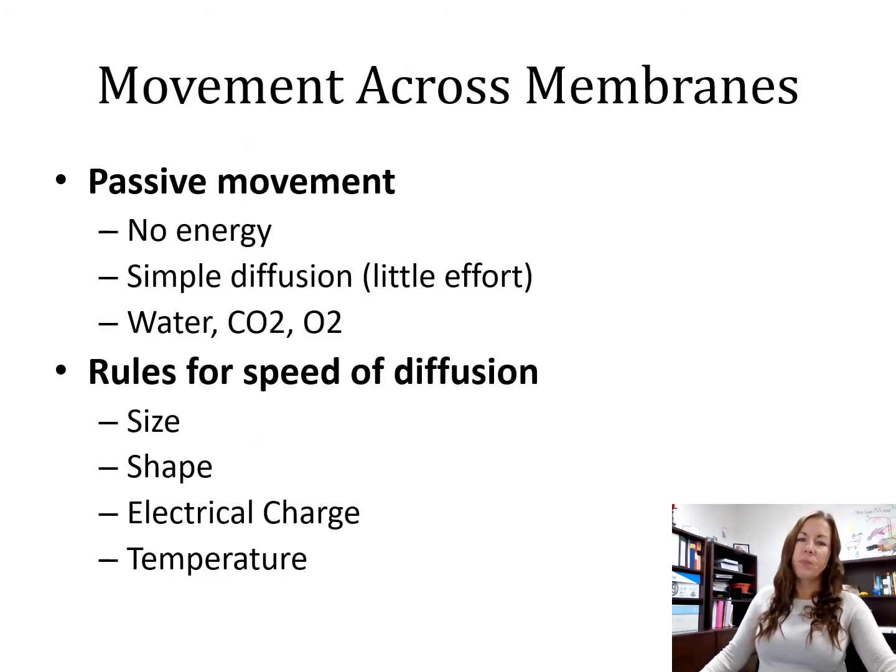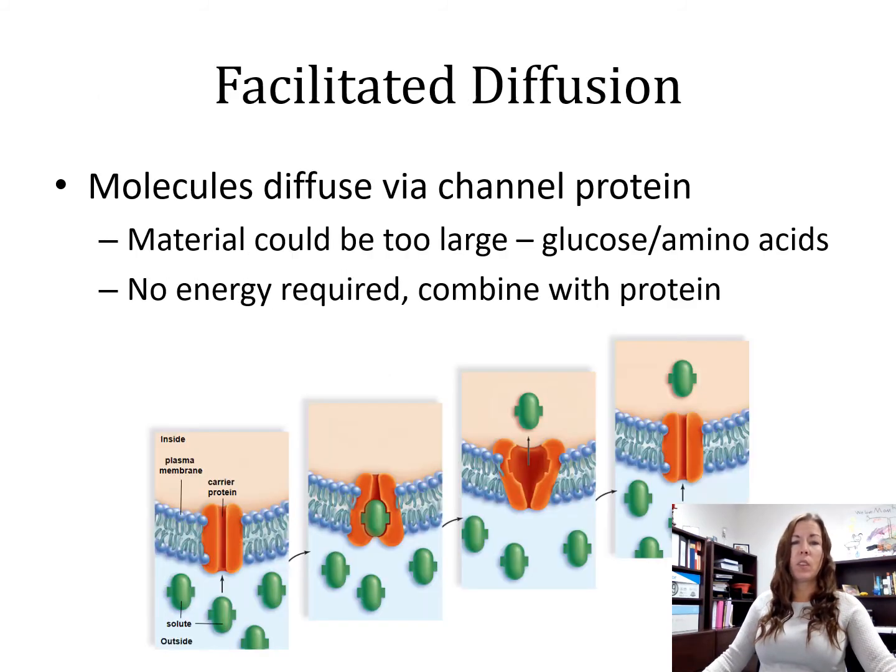Now, passive movement across membranes requires no energy, that's what we've been talking about, and very little effort. Mind you, the rate of diffusion is really based on the size, the shape, the electrical charge, even the temperature in the environment. Facilitated diffusion is still passive diffusion. You're still seeing things move from areas of high concentration to low concentration.